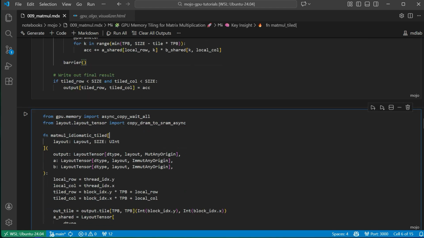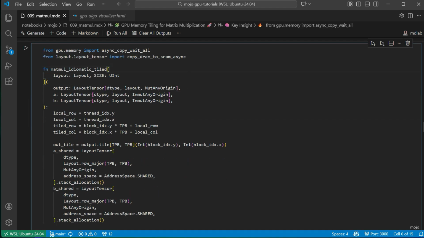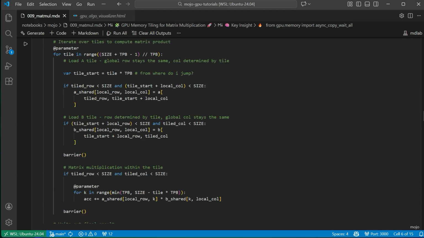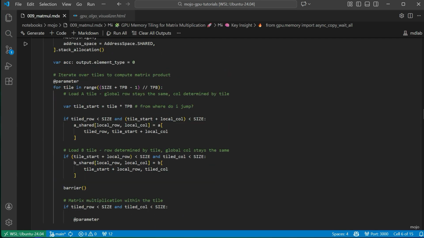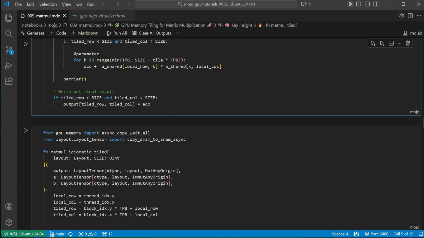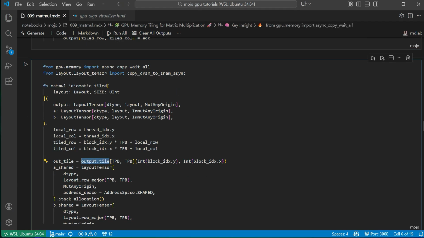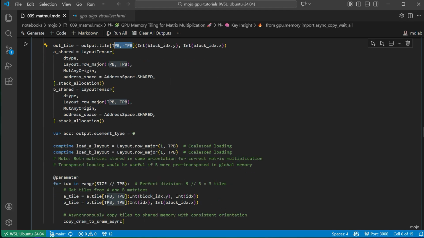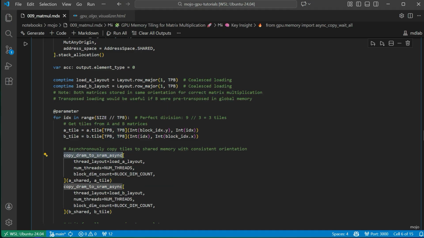But as I said, Mojo also provides what's called a tile API. So you don't have to write specific code to copy this tile. It gives you a tile API, which you can say 3 by 3, and it will fetch the 3 by 3 block for you. So which is the first advantage, make use of the inbuilt to grab a group of elements. The second advantage is it gives you an inbuilt function called copy DRAM to SRAM. This function is responsible for copying from global memory to shared memory, which you have done in the earlier videos, and we have also done this in the prior example.